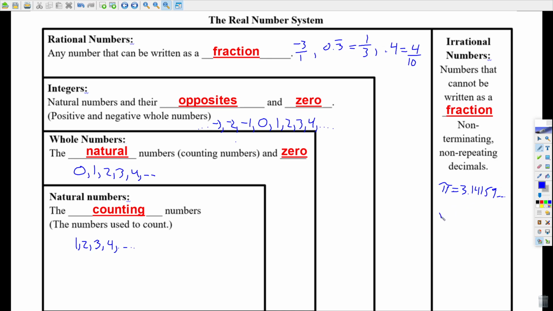There's some other ones out there, like some weird square root numbers that aren't nice square roots, like the square root of 2. That's like 1.41 dot, dot, dot. So there's not many of these. I mean, there's a lot of them, but it's hard to think of them compared to all the other examples we just talked about. This is a category on its own. So these are irrational numbers. Rational numbers can be written as a fraction. Irrationals cannot.